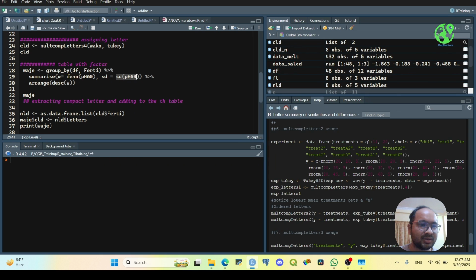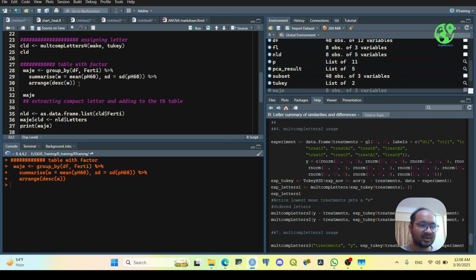But here one thing we need to remember is that our mean value is stored in this W variable, and standard deviation is stored here in ST, and we are then arranging this mean in descending order.